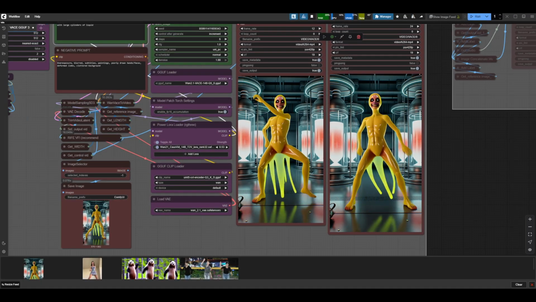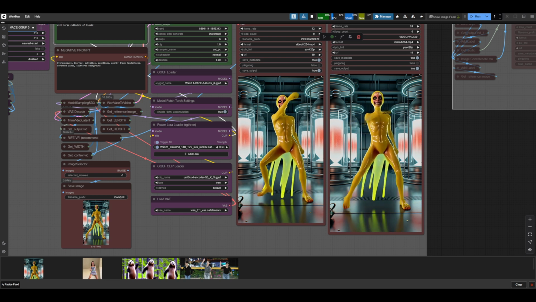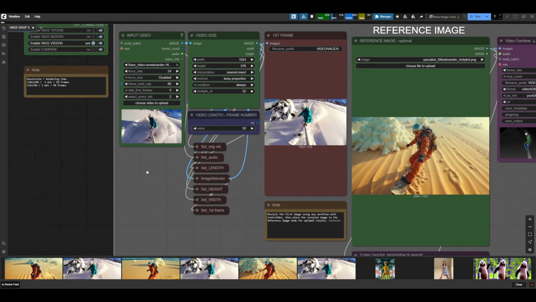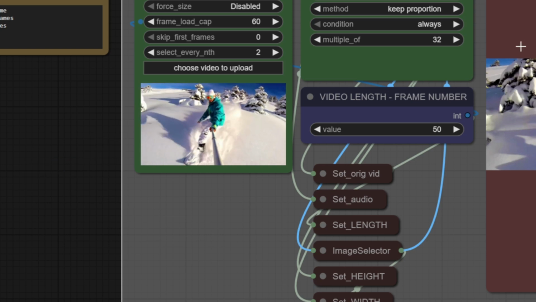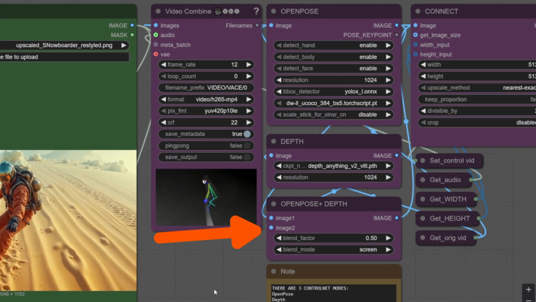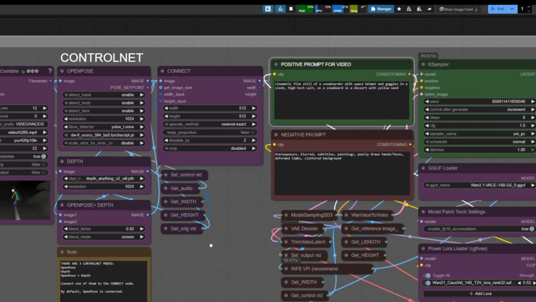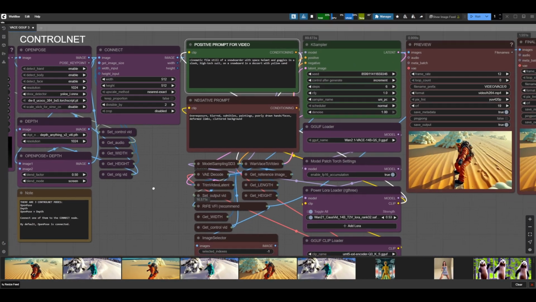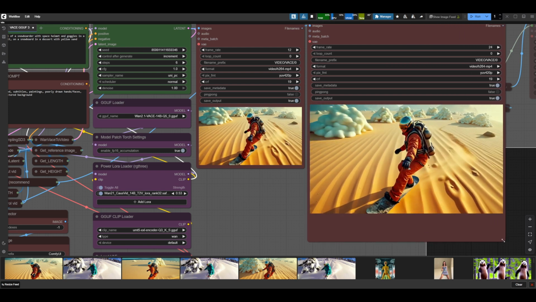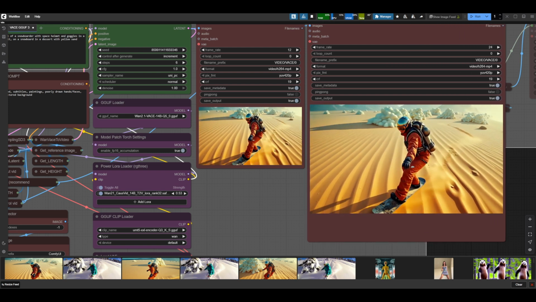Still, when you use a restyled input image like I did earlier, the outcome is on another level, and I'll show you exactly that with the restyled snowboarder. So here we can see the video from the restyled snowboarder. And this time, for the control nets, I like to use the open pose and the depth one. And then I used the same prompt as I used for the image. And this is the final result. To me, this looks super realistic and consistent. It really sparks a lot of creative potential.